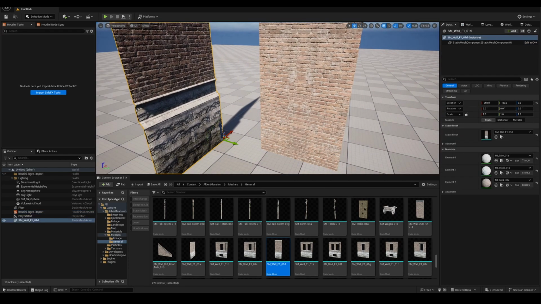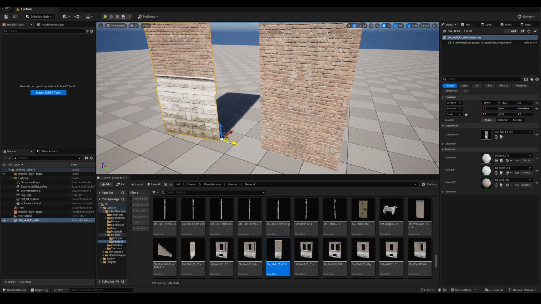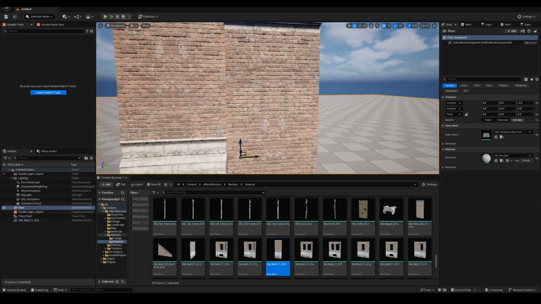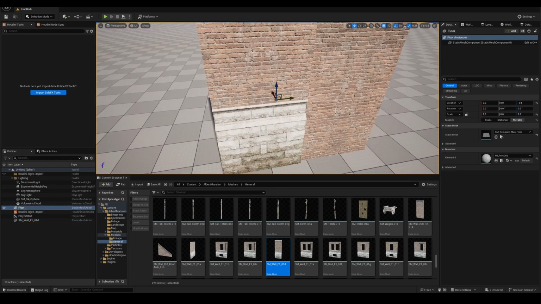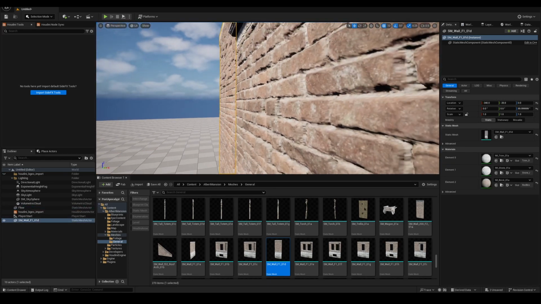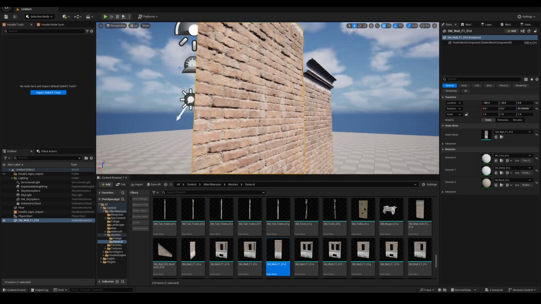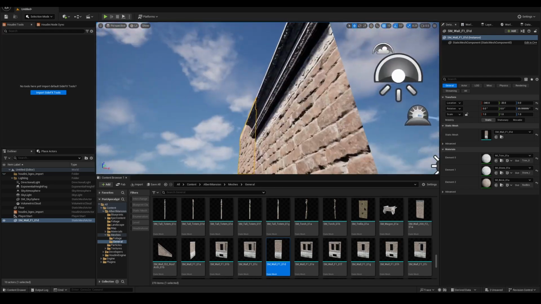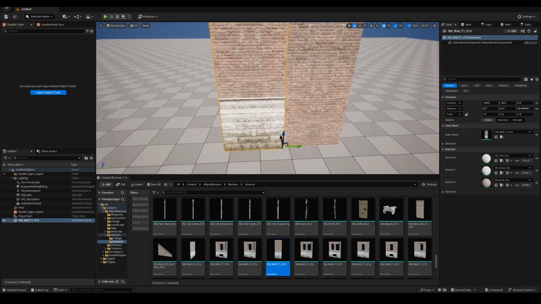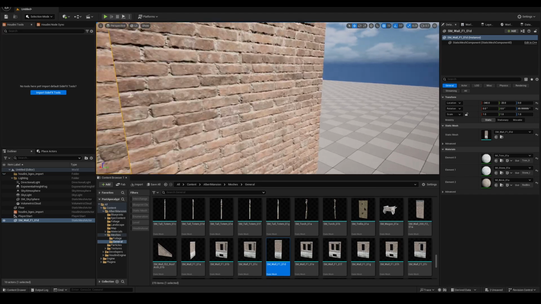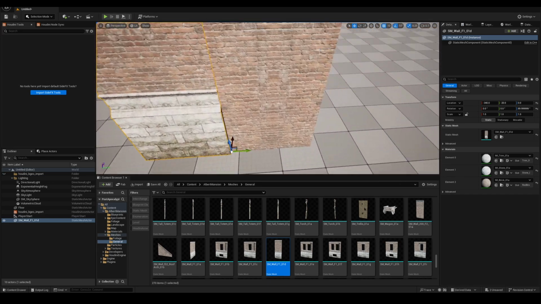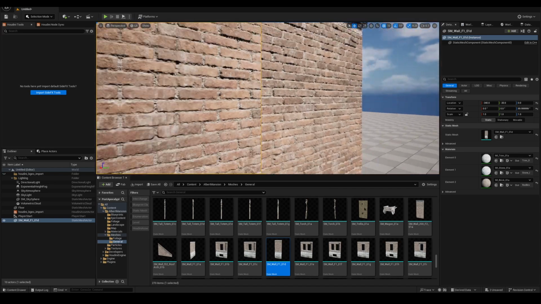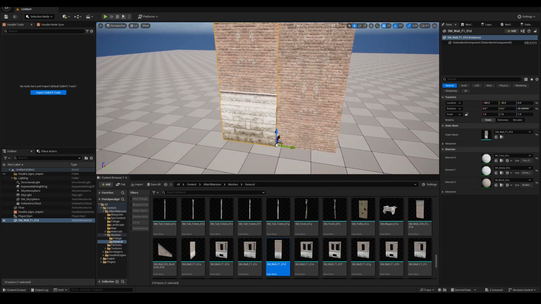So this should be the original wall. Let's take a look at them. I mean, they should probably look basically the same. So this is actually a different wall. You see the effect is basically the same if you take a look at it. So this is how I tried to fix the issue that came from the Unreal Engine. There's probably some other way to do it, but we will basically fix the issue with the weird parallax of the shader that has been set up here.